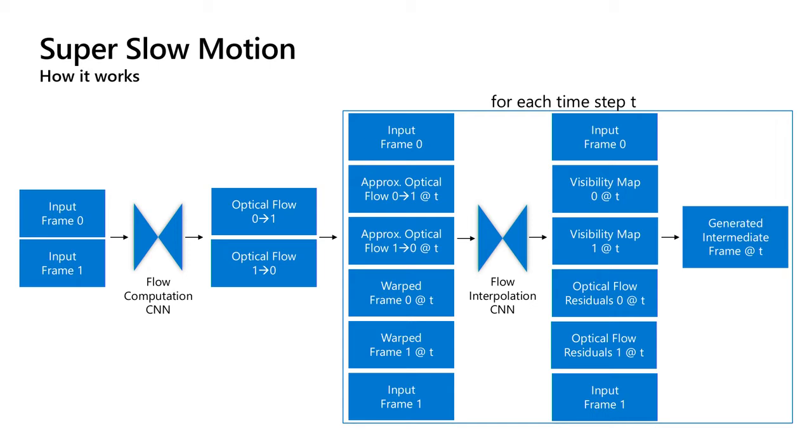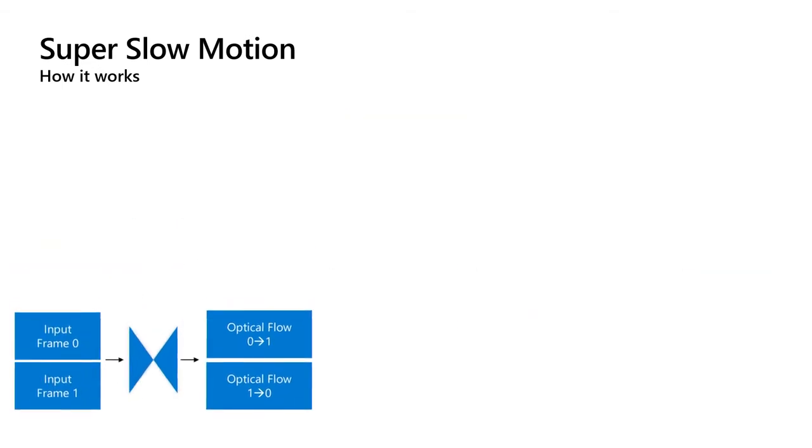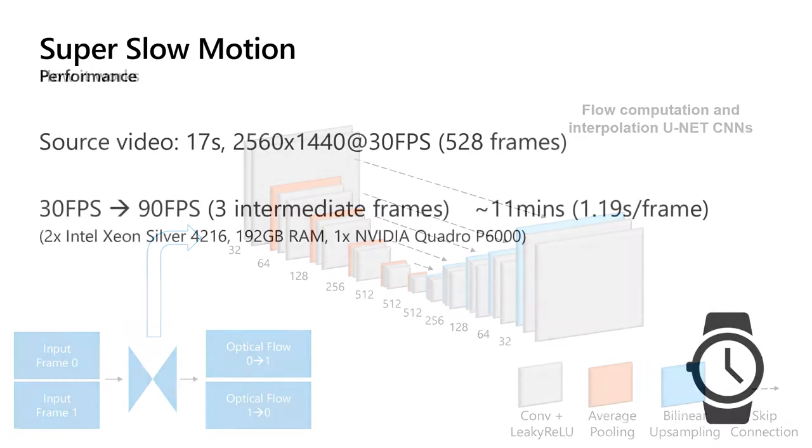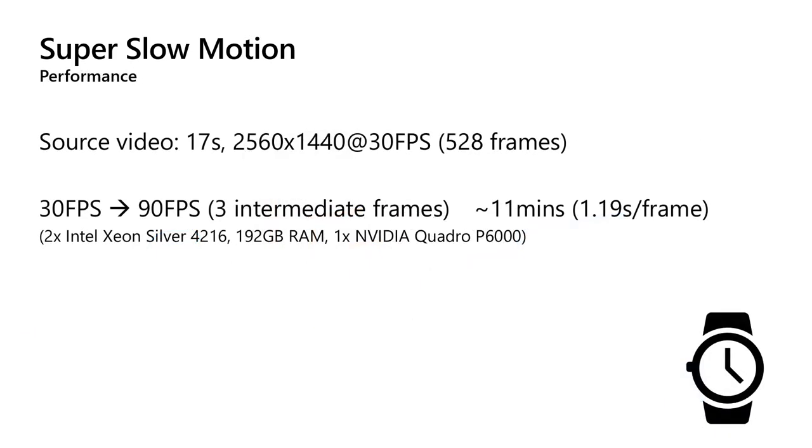The flow interpolation convolutional neural network is based on the UNet architecture, which is able to calculate all the optical flow using also high resolution features. Also in this case, given the open source implementation is not optimized, it is better than super resolution. As you can see, for triplicating the frame rate, it requires almost 11 minutes for the 7 seconds video at that resolution. Of course, this depends on the resolution of the source video you want to interpolate.